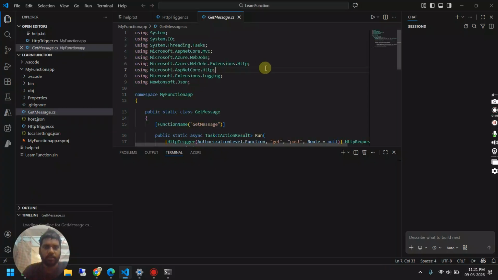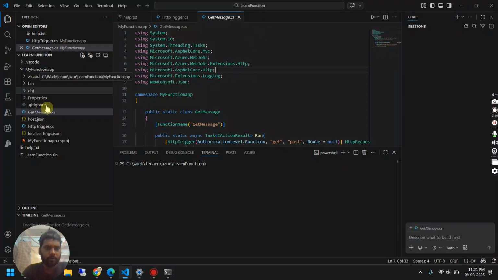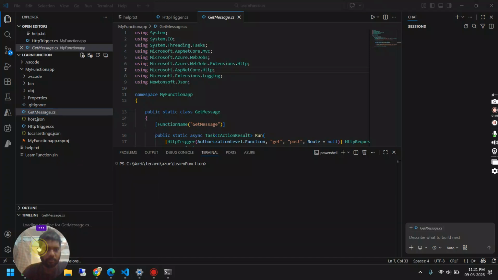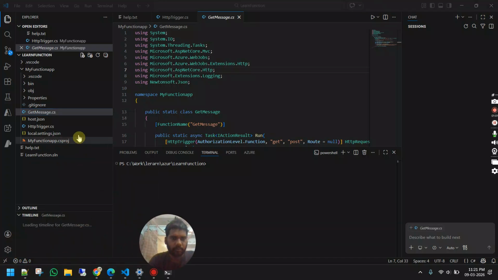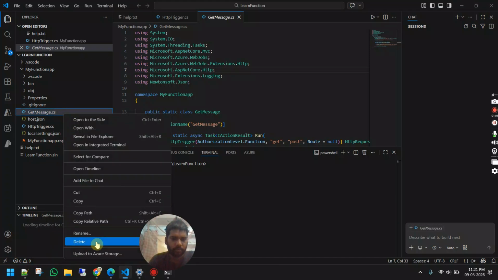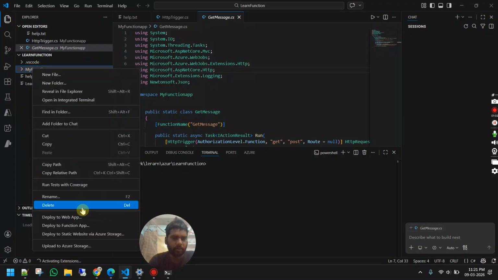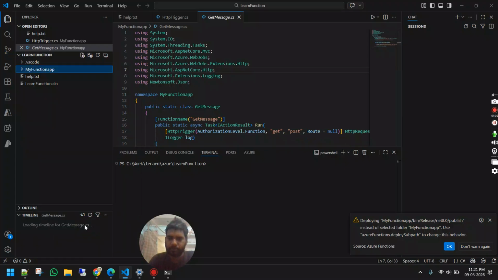Function, local storage, and if we go to the function, deploy to function app.